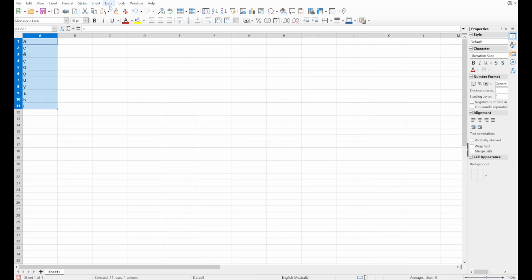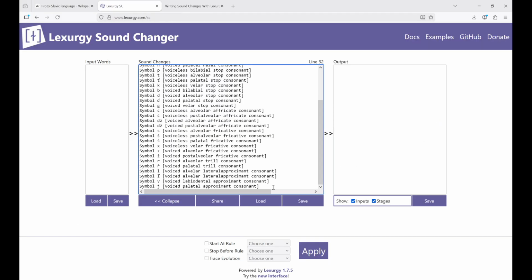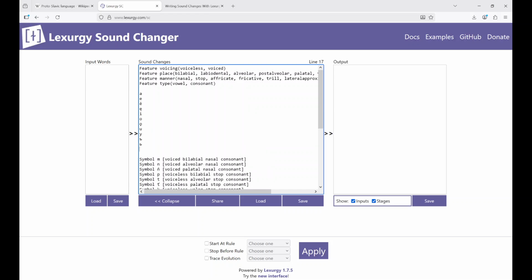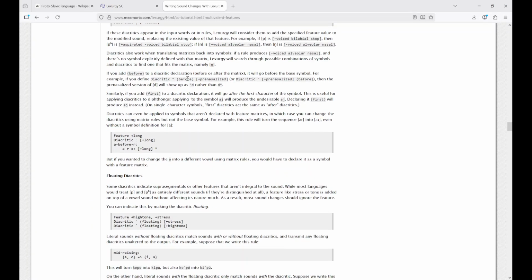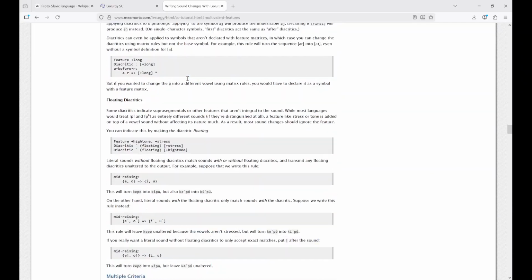Yes, I think this is it. Right, we'll sort that ascending. We'll get a nice alphabetical order. We'll put the vowels up here. What examples have they got?